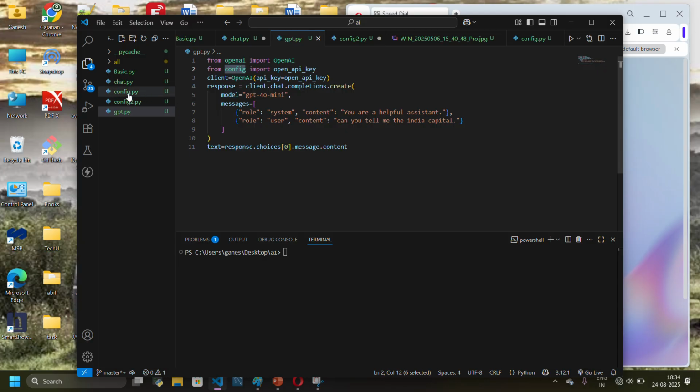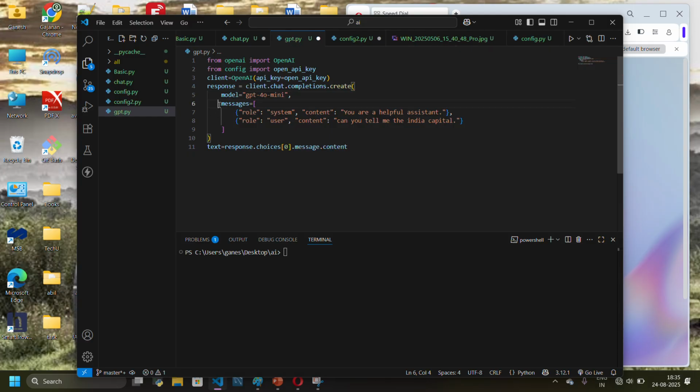From config, meaning from this file, import this variable. Next I create one client object using OpenAI, and in the api_key give the key you imported from the config file. Next, for model, you can give GPT-3.5 turbo or something like that. GPT-5 also you can give.